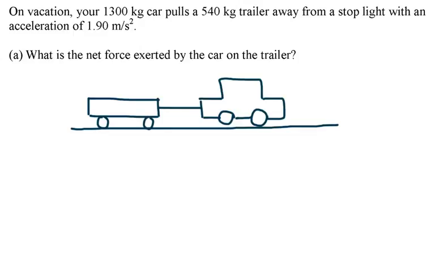So we'll start with the obvious, which is that there's a weight, so a force of gravity acting down on both of these. So we have the weight of the car. We have the normal force that's opposing that one. I'll try my best to draw these about the same size. So the normal force on the car. We also know there's the weight of the trailer acting down. Okay, so that's the force of gravity acting on the trailer.